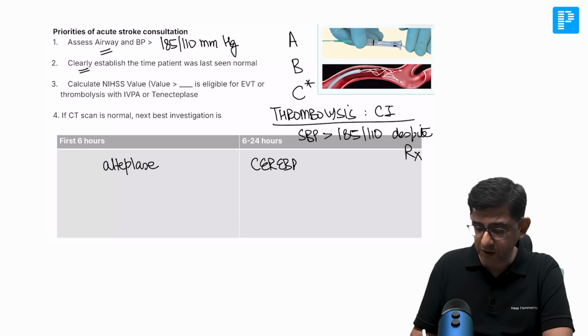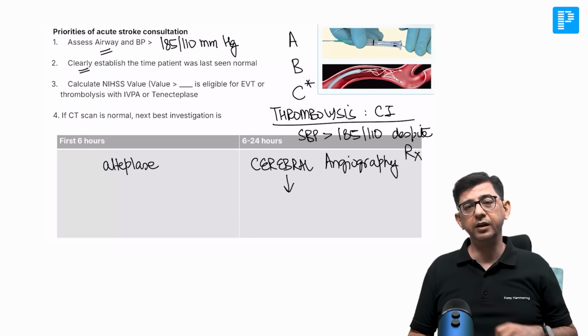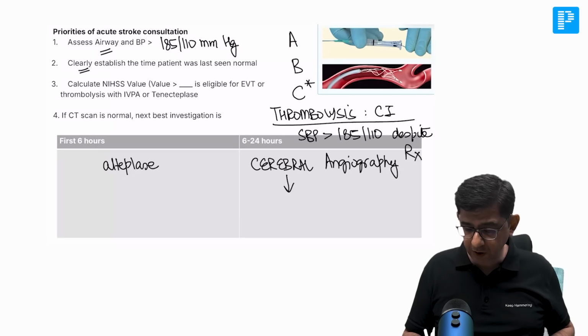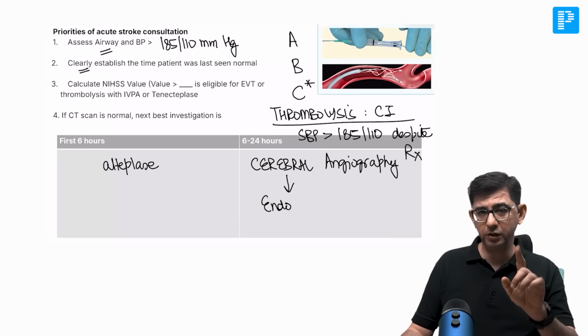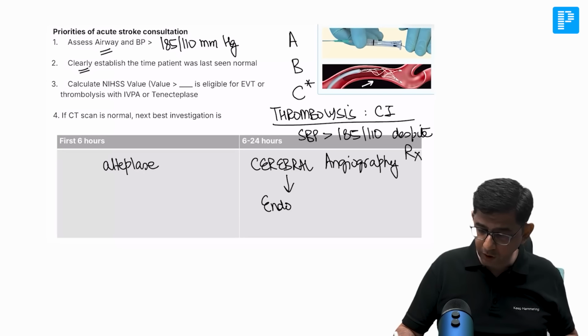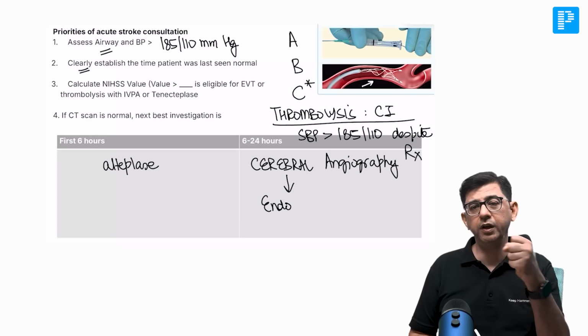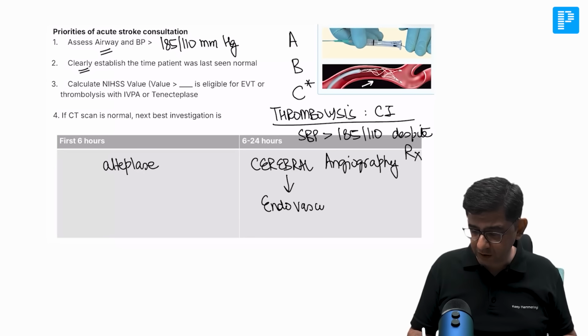I will be doing a cerebral angiography in this particular patient so that I can identify no flow in a particular brain blood vessel. And then in the same setting, we can go in for deployment of a stent that will remove the clot in one piece. Look at the tech we have. We can be deploying a stent that will grab that clot and we can pull it out in one piece. So we tend to call it an endovascular therapy.